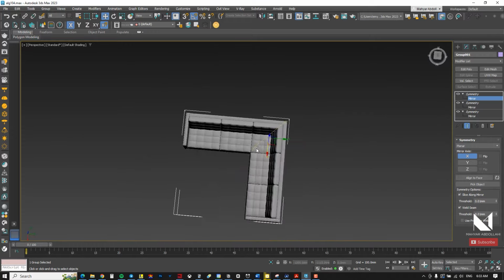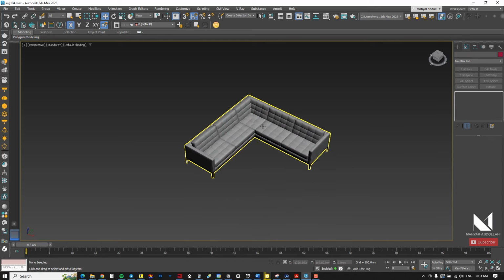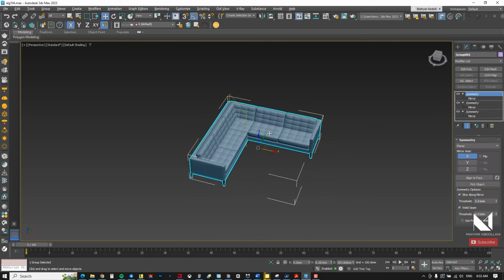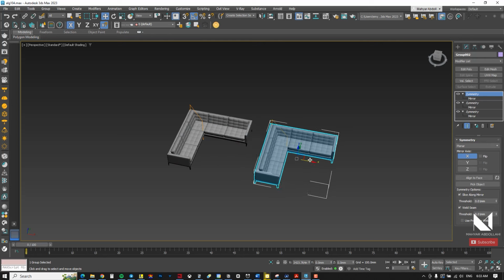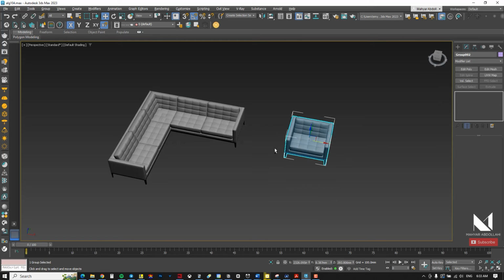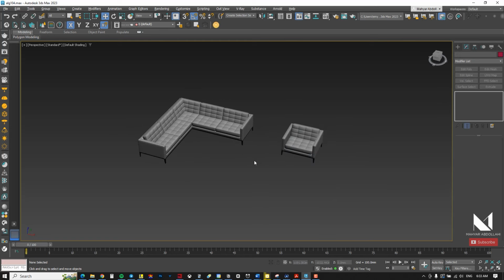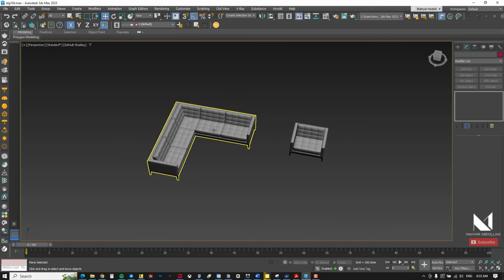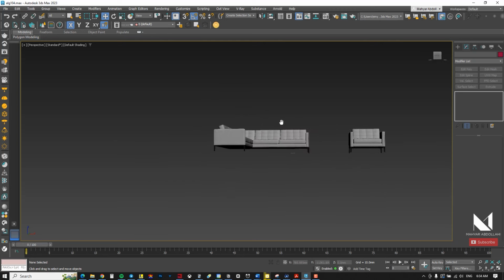You can see how easily the small single-seater sofa transformed into an L-shaped sofa with these dimensions. So I just copy and delete the modifiers to see the differences. It was previously like this, and now we have an L-shaped sofa for 4 or 5 guys.